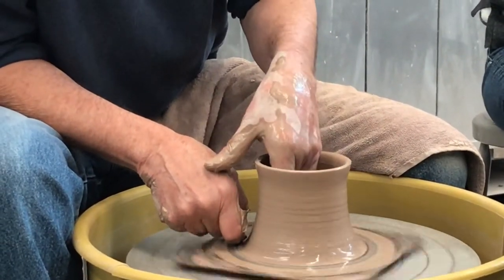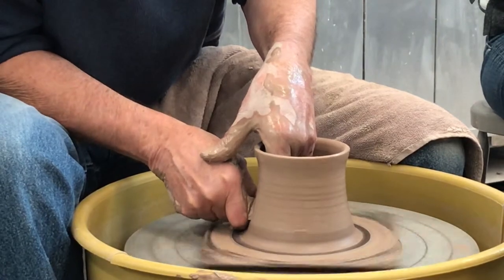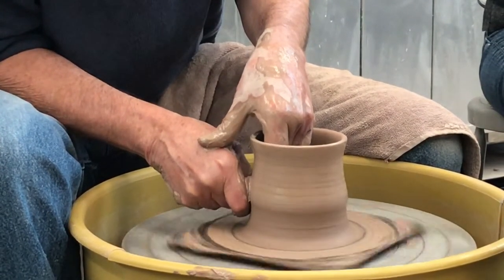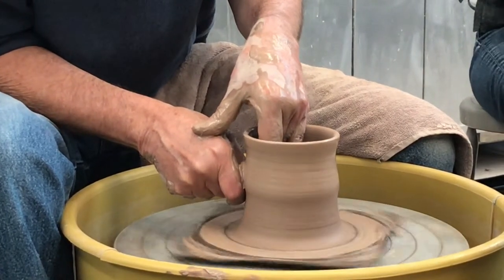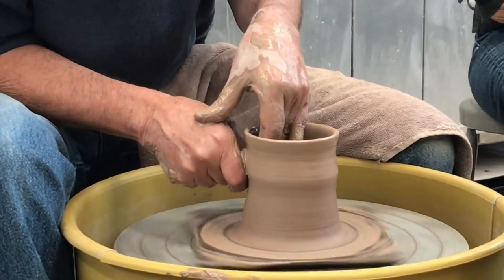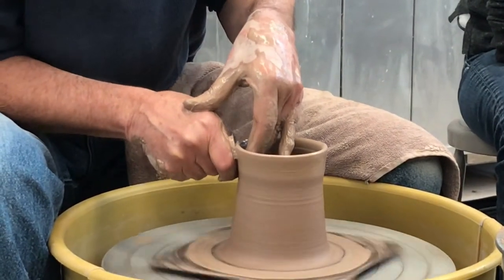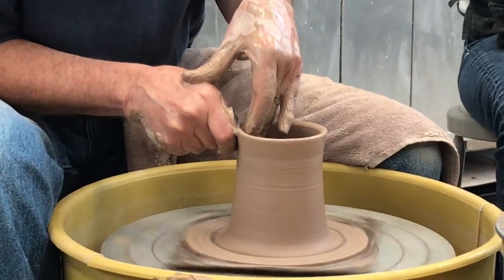Brace with the inside hand, knuckle in hard at the base. You see that bulge of clay? Yeah, I just punch and move on. And we just pull that bulge of clay all the way up to the top, letting up the pressure little by little as we're going up.